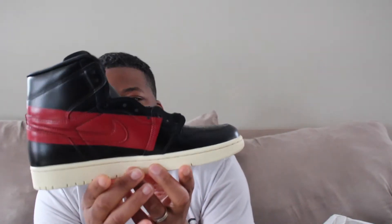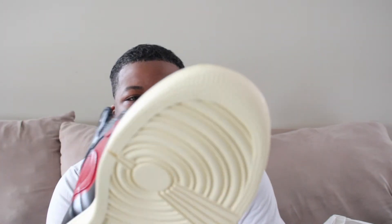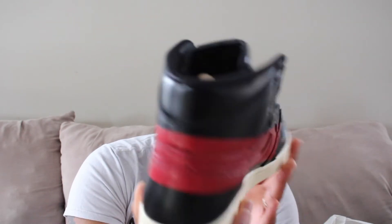Let's take a look at the sneakers, which we've already pulled out of the box. This has got the traditional Air Jordan 1 design to it. The shoe is a little bit taller than most standard Air Jordan 1s, and it has a really premium leather look to it — like it was made from the finest cowhides. There's a little varsity red racing stripe that goes from the side of the sneaker around the back heel and along the other side, and the sole has a cream color to it.